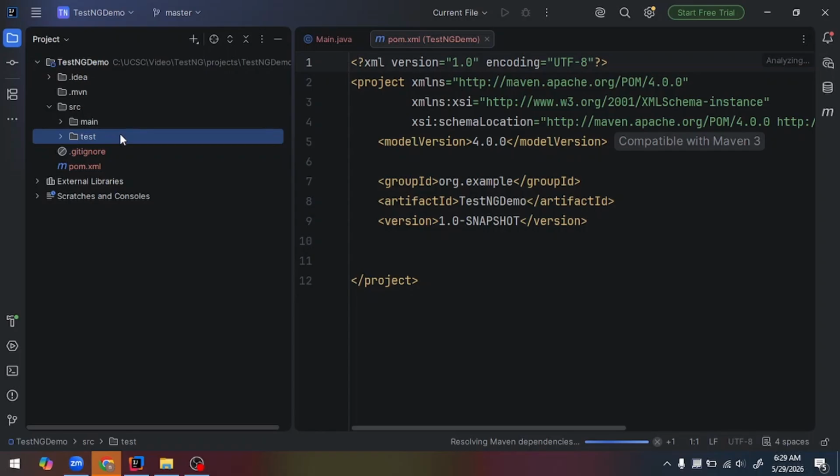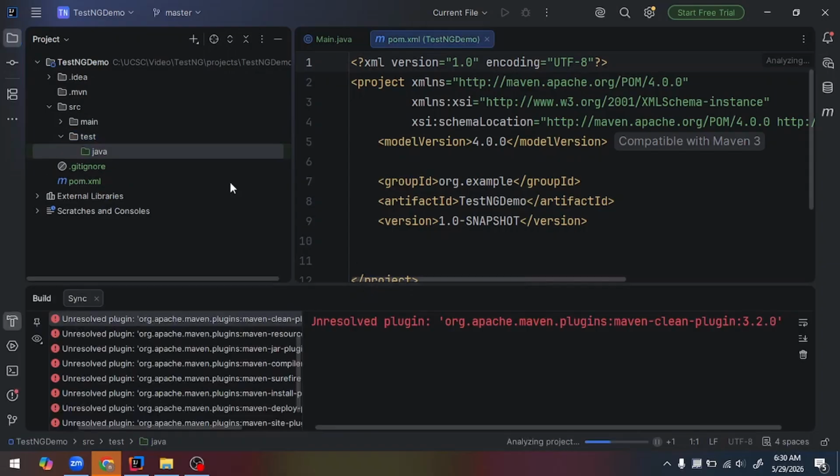There are no restrictions. But practically, what we do is write scripts inside the test Java folder. Keep it in mind.